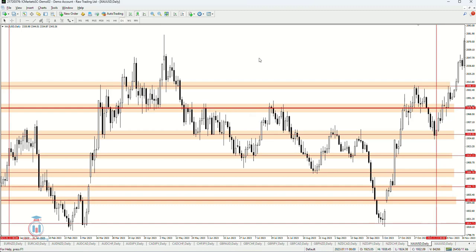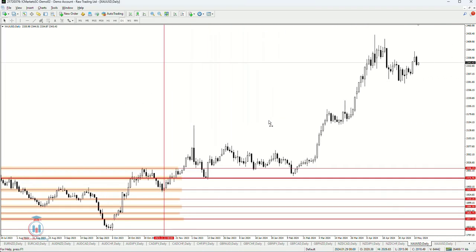So you can check the next videos on how to use these support and resistance lines, and also the supply and demand area, to define when the price will make some kind of breakout. For example, here it goes down to the next support, and how to trade this one, where the stop loss is, where the take profit is, and where the entry line is. So this is the idea of how to put support and resistance lines, and you can see the price is following these levels in the future.